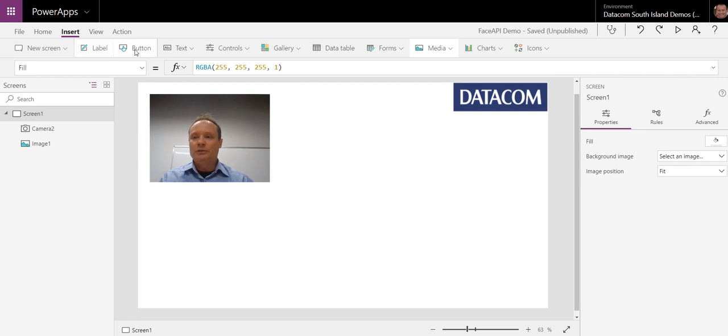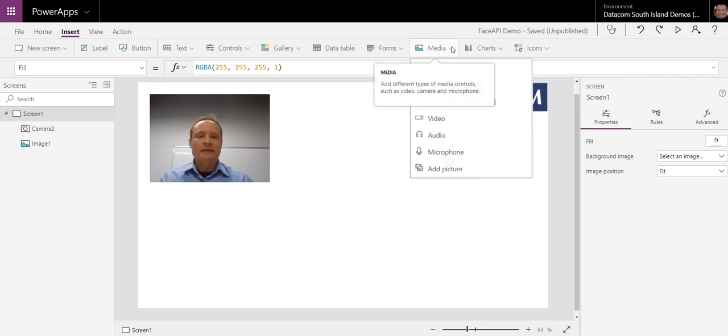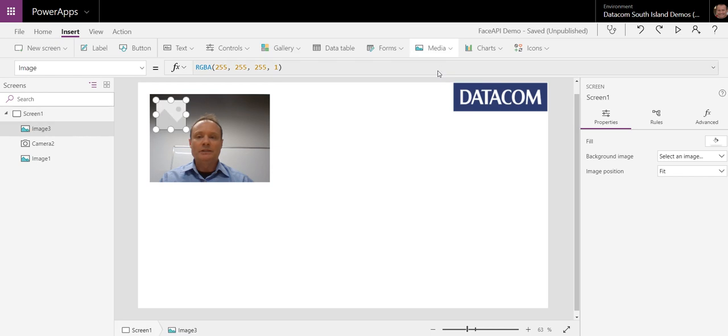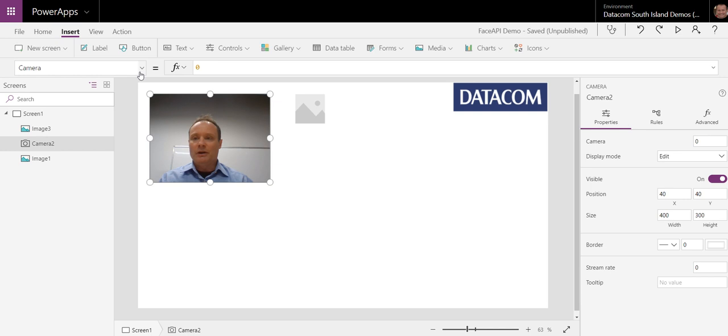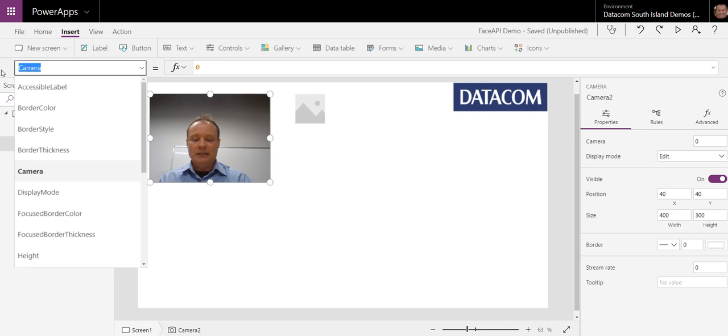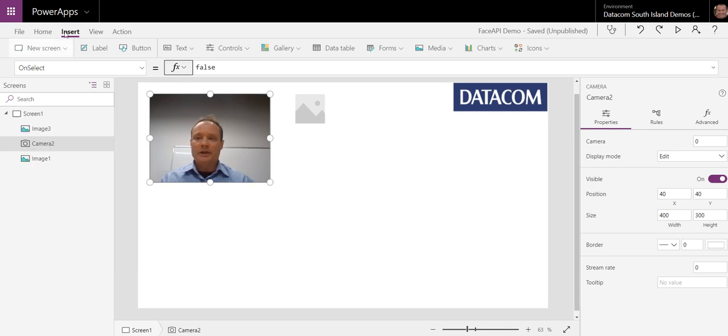And now what I'm going to do is I am going to add an image control as well. Just pop that to the side. And what I want to happen is when I click on the camera to store the photo and display the photo in this image control. So first of all, let's show you how we can store the photo. We're going to go to the OnSelect property for the camera. So this is the one that fires whenever we click or we tap on the camera.